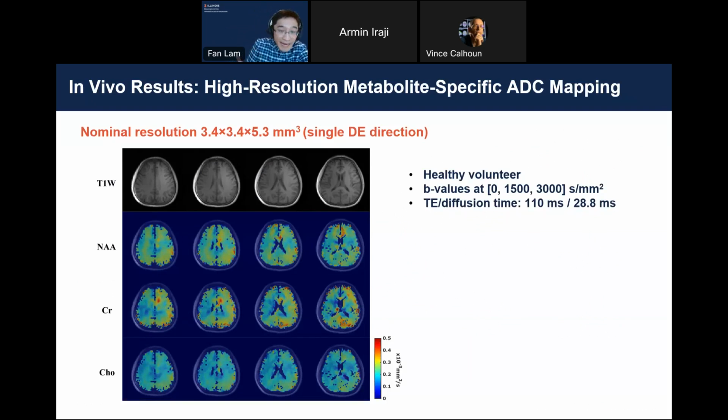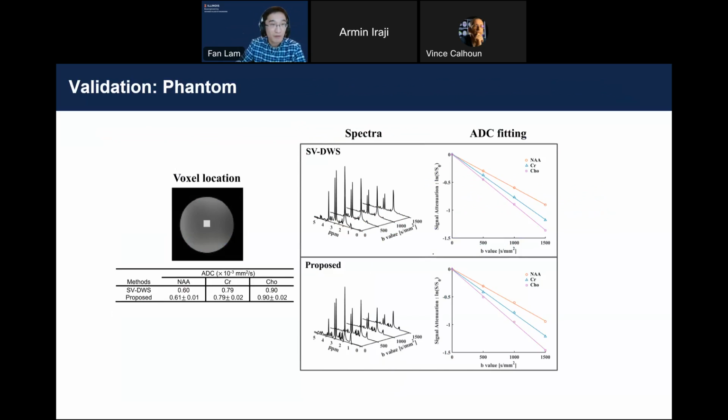And you can map metabolite specific diffusion coefficients with pretty high resolution for the very first time across regions of the brain. So to me, this is really exciting. This goes beyond a single voxel diffusion weighted spectroscopy measurement, or just a diffusion measurement of water, which is everywhere. Compared to water, these molecules are highly compartment specific and mostly intracellular. By probing their diffusion properties, we could provide an additional dimension of microstructure variation.